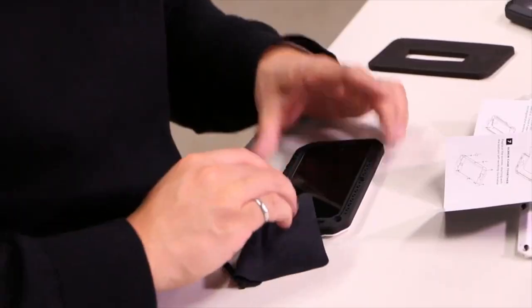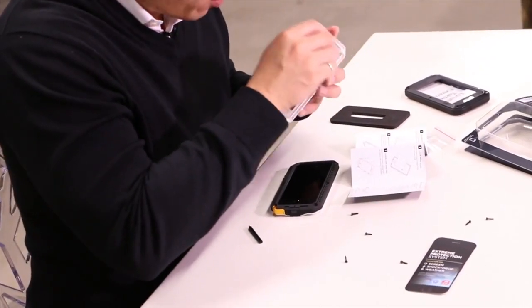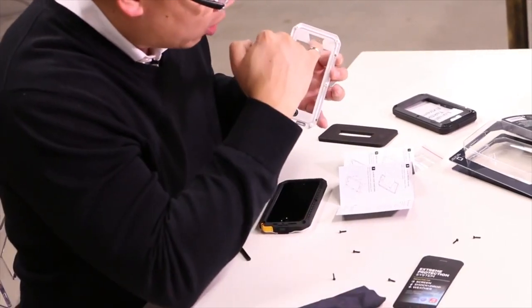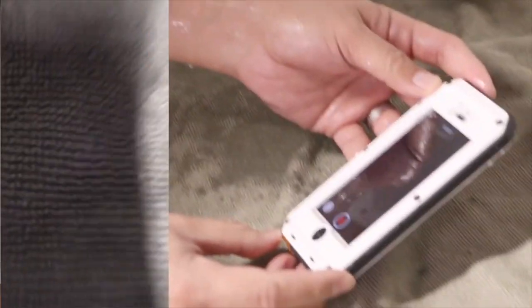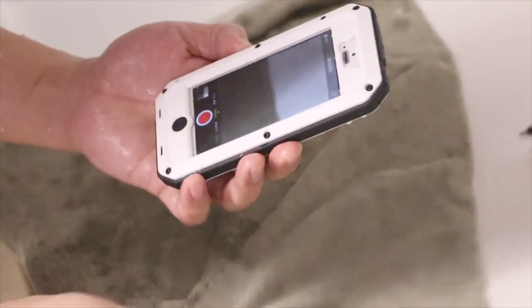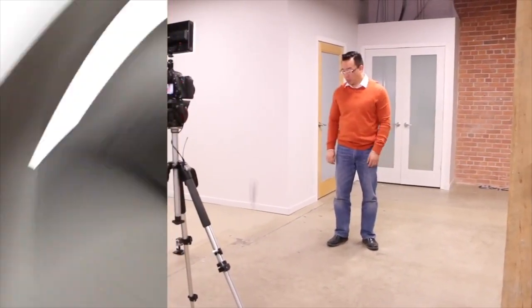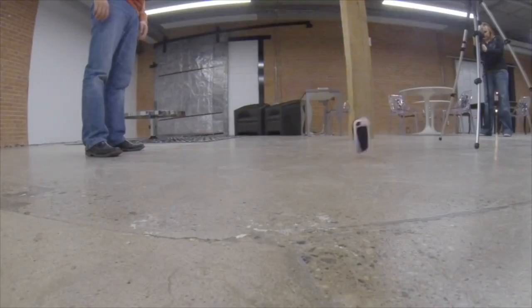Hey, it's Aaron the Ho, and here's a few things that we've had to do to the Lunatic Tactic Xtreme in order to get you this review. We installed the case and spent, in total, for all the things that we did, about nine minutes worth of installing screws into this case. We did an oh crap water test, which required us to actually put a phone in this case and toss it into a bucket of water. We also tossed it across this wonderful room to see if it would actually protect our iPhone from shocks and drops, and it did.